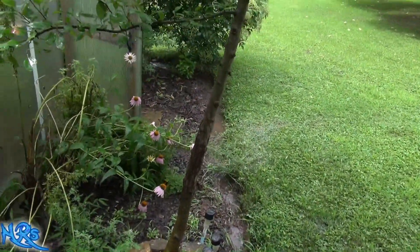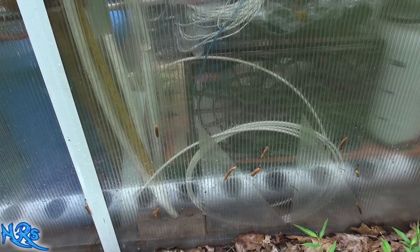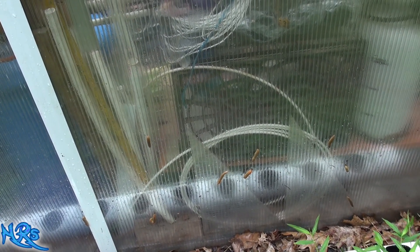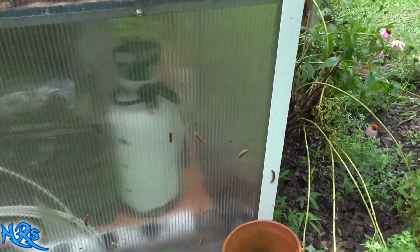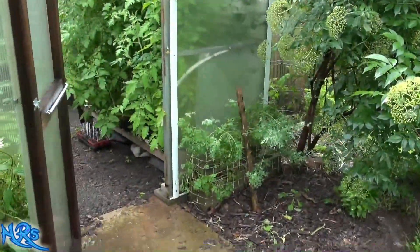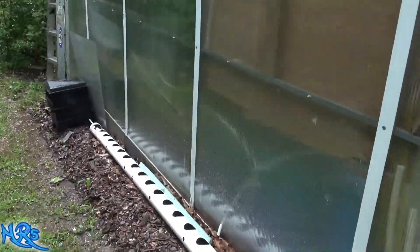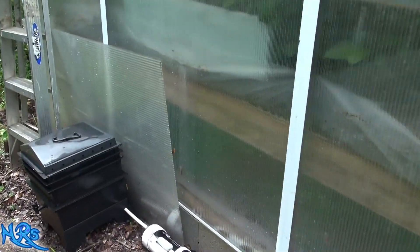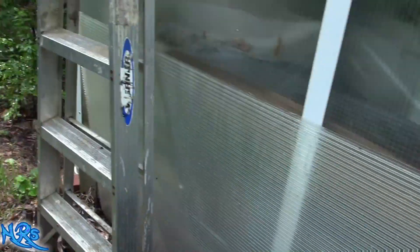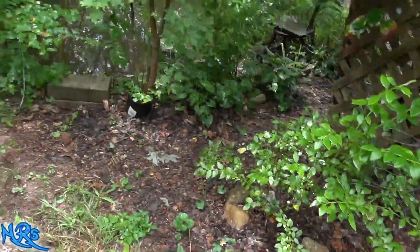On the inside of my house it's flooding too - all the sump pumps are kicking on. Look at all the slugs on my greenhouse trying to get out of the water - they're all over the place! I should come out here with a pail and catch them all to get rid of these things. Slugs don't like the water. I'm going to do that - go on a slug hunt and see how many we can get.